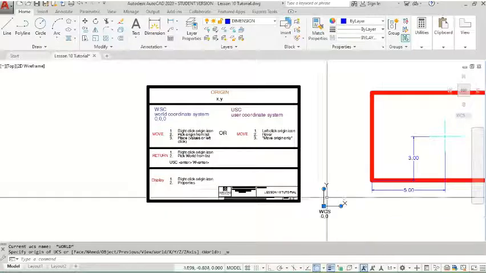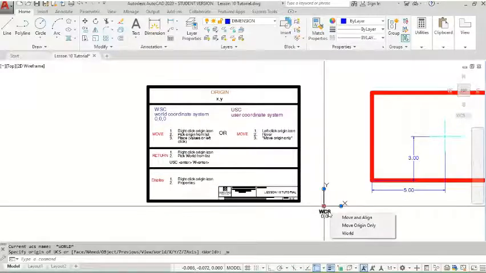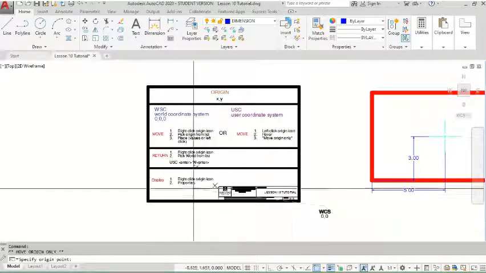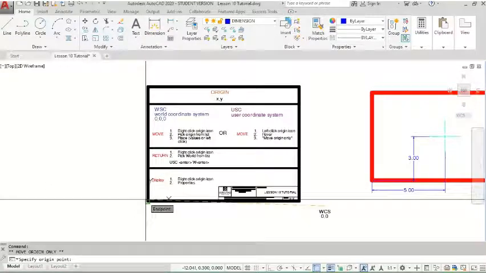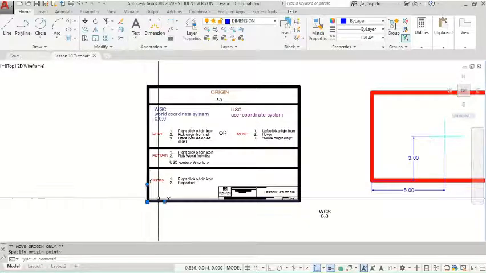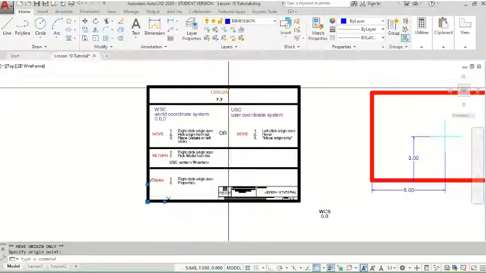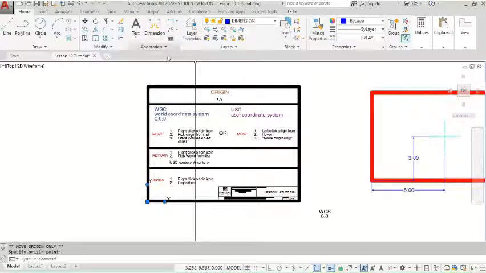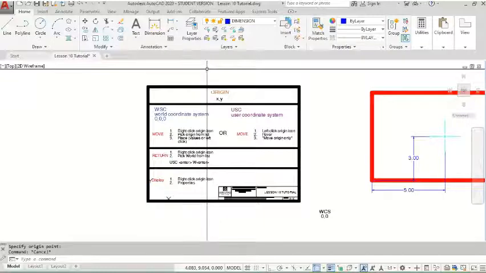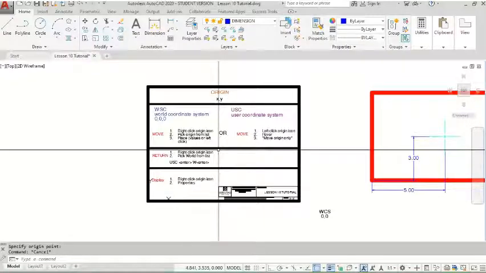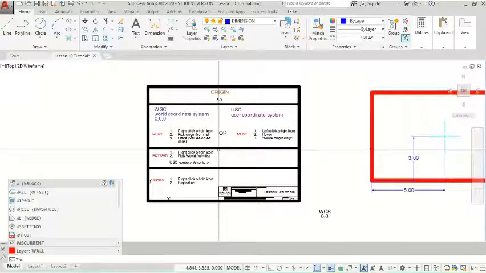Again, with move origin only, we can just pick it up and put it wherever we want. If we had the align option, then we could change which way X goes and Y goes, but we're just going to stick with simple origin. Now if I wanted to put it back where it was, I could type in UCS for user coordinate system, and then W for world.